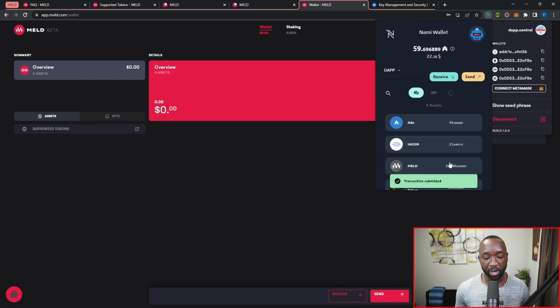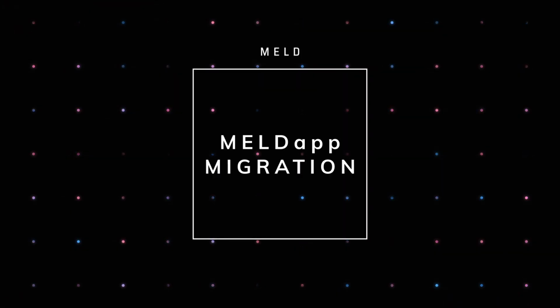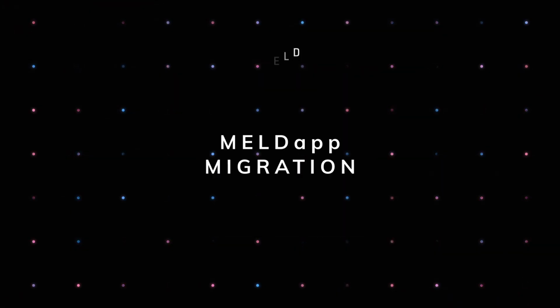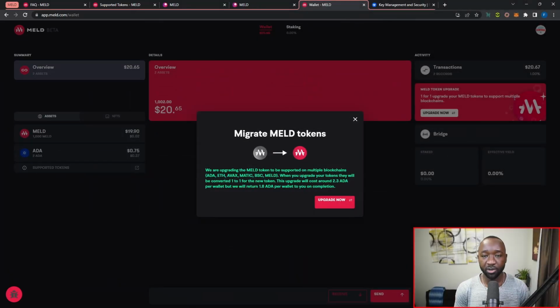Now, as soon as it's processed, I'm going to pick back up here on the recording, and we're going to walk through the migration process, as we should be automatically prompted to migrate once the MELD app wallet confirms or detects that we have the old version of the token inside our assets. All right, so the very first transaction in which I just sent myself 1,000 of the old MELD tokens into my brand new MELD app wallet has gone through.